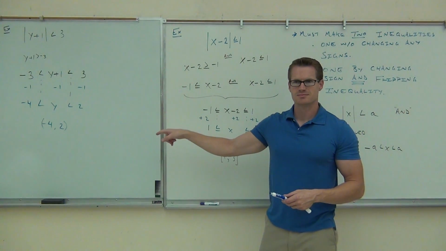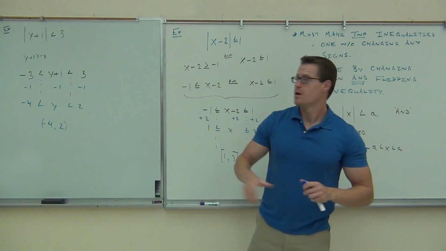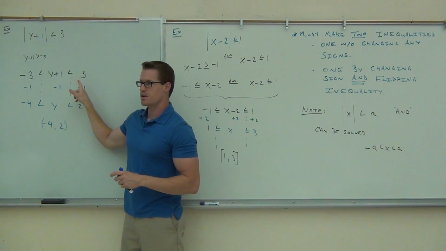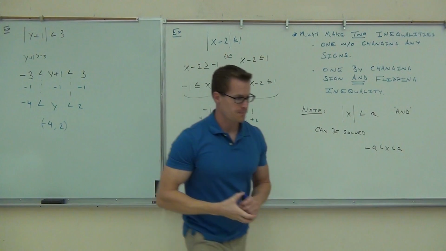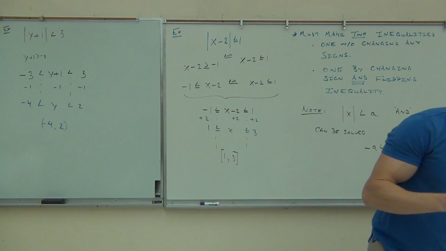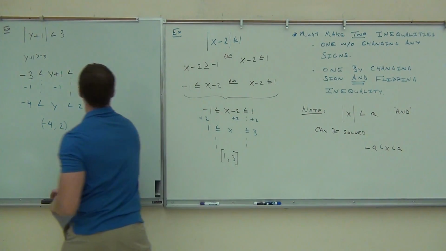Like it? Not too bad, right? Not too bad. You just have to remember one thing. With this less than or less than or equal to, you can do this. If this is not less than or less than or equal to, you cannot do this. Let's try one more together. I'll give you a couple to do on your own. I'll continue.